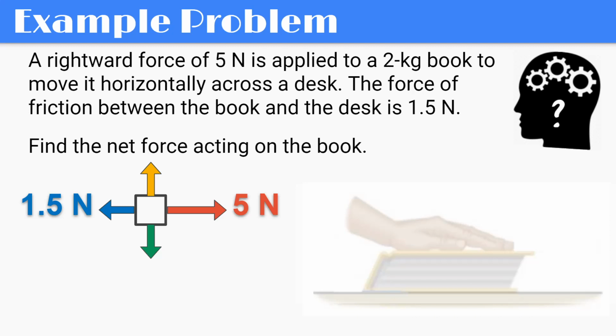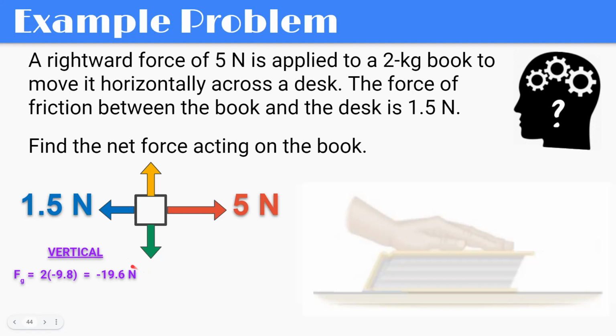We're going to find the net force acting on the book, and like I said yesterday, when you find net force, you have to do it separately for the horizontal and vertical directions. Now I'm going to start with the vertical because I already know that my vertical direction is going to cancel. But I didn't put the numbers on here, so let's do that. F sub g, my green vector, is mass times gravitational acceleration. That is 2 times negative 9.8, and it is equal to negative 19.6. Again, the 2 came from the question, 2 kilogram book. Okay, so there is my force of gravity.